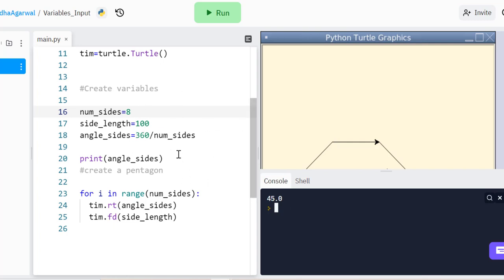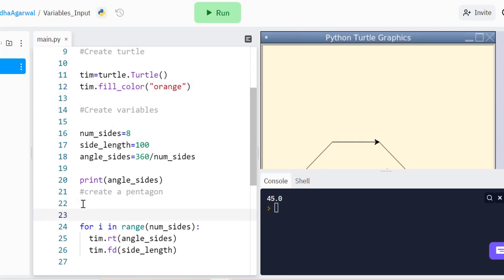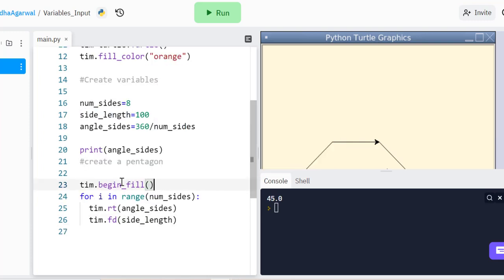Now let's add a few colors to this turtle, or this pentagon, octagon, whatever polygon we want to make, and we can do that with the help of tim.fillcolor, let's say orange. To fill any color, I have to start with tim.begin_fill, and then tim.end_fill.